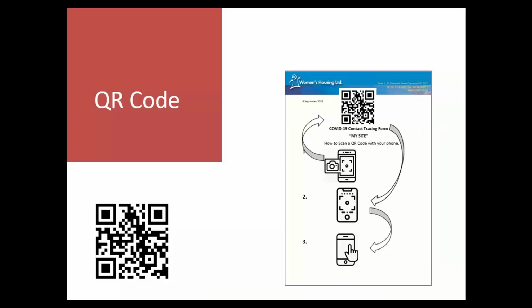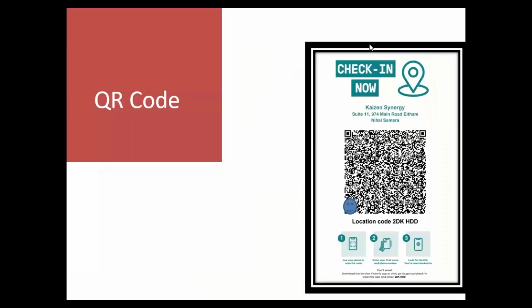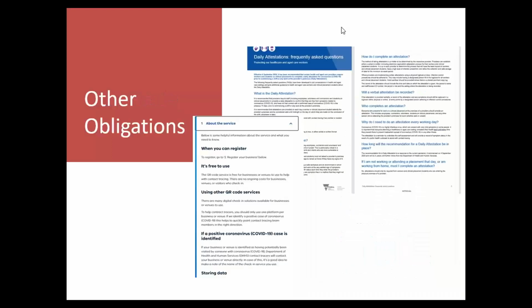So you have your QR code, and from here you can attach this directly to the forms that you have. And we've got the templates for you to be able to use this for your agency. Now, one of the questions that has come up, and this is one of our sites, is that when we ran it, we registered with, in this case, the Victorian government with the QR codes. Currently, when this is run, the issue that comes up is that you don't actually get information to see it. So you can set this up, but under some of the current state QR codes, you're flying blind because you don't have this information.